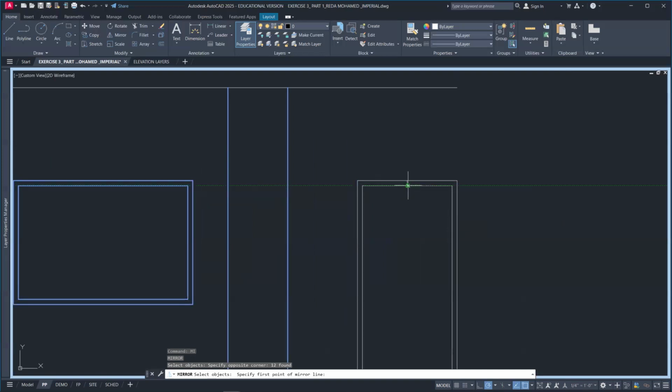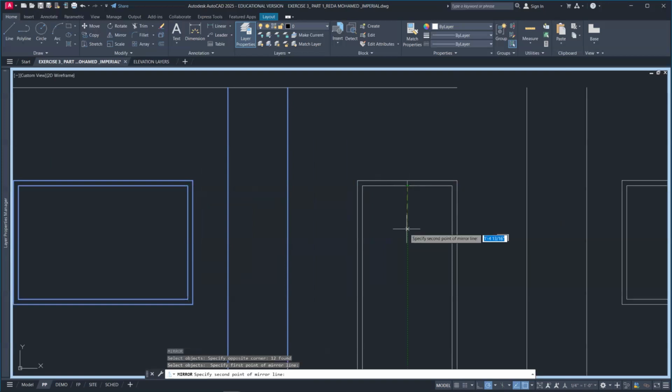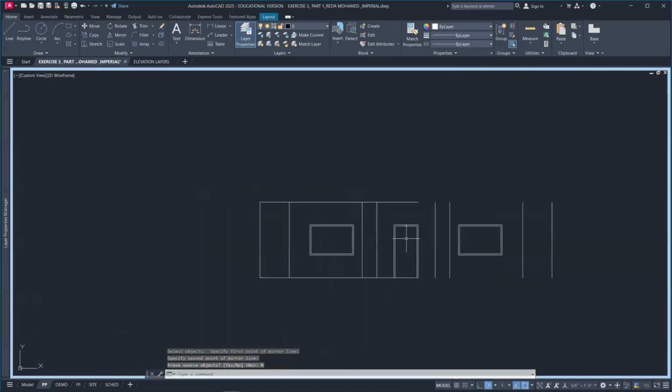So I didn't really need that. Okay, mirror that. And fillet radius 0. Fillet the bottom line as well with the radius of 0.